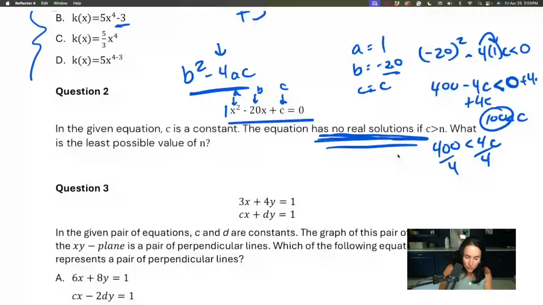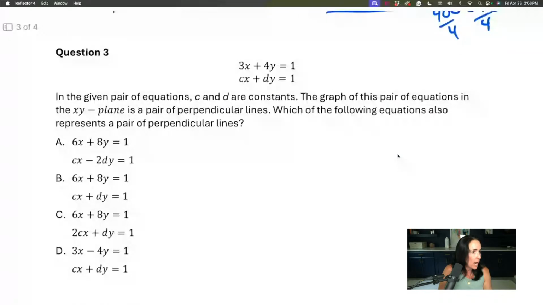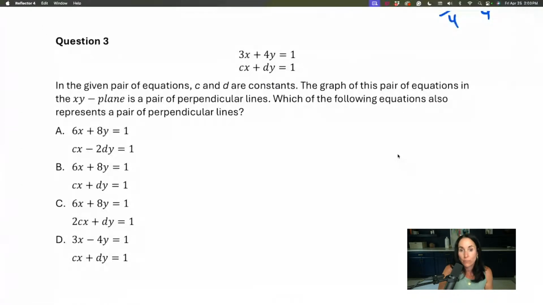Okay, question 3 is one I want to pay close attention to because it's really hard. It's not that it's super hard, it just takes a lot of time. And what I've seen them do is put this question at number 23, which means you have one more question after this on the SAT digital test.